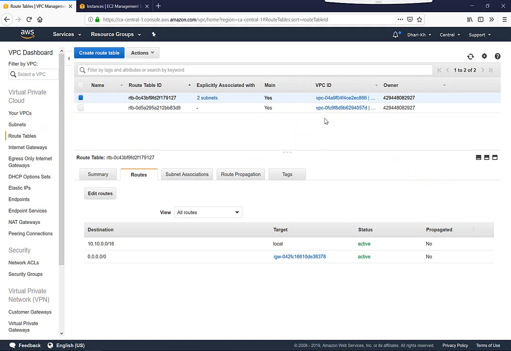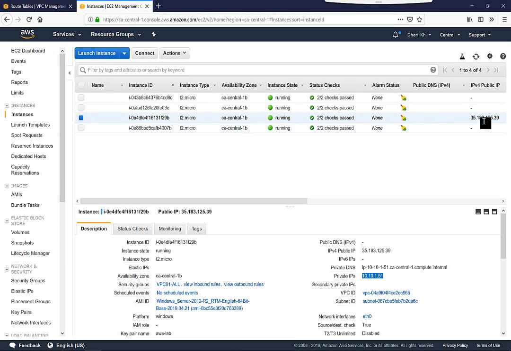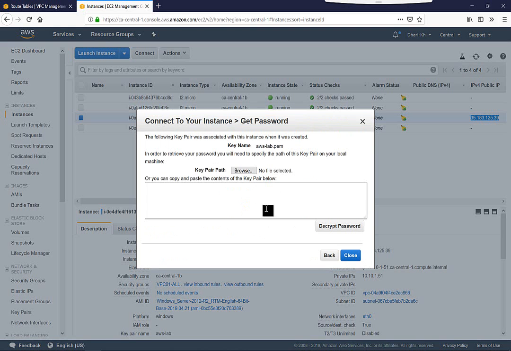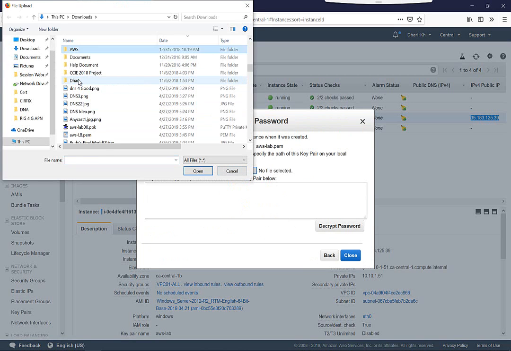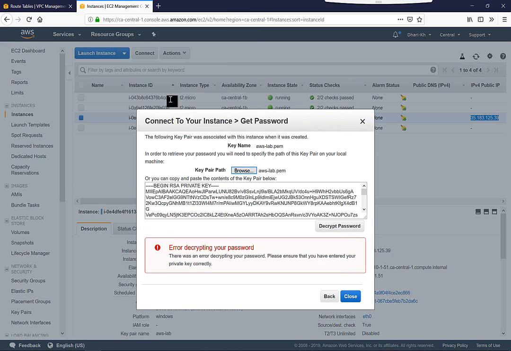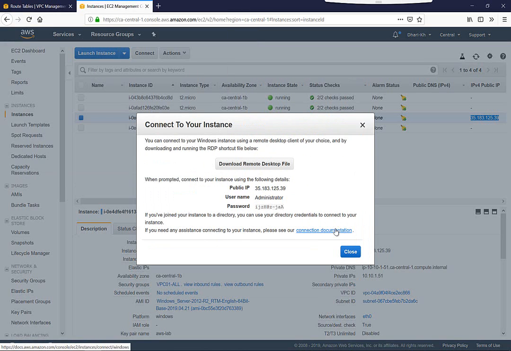So now I'm ready to access my EC2 server 2, because everything is ready. I copy the IP, and first I click get password. Again, I say browse and select the AWS lab key. Alright, so I decrypt the password.